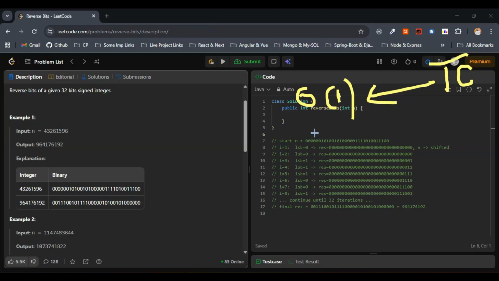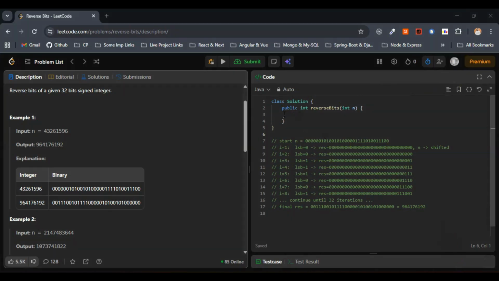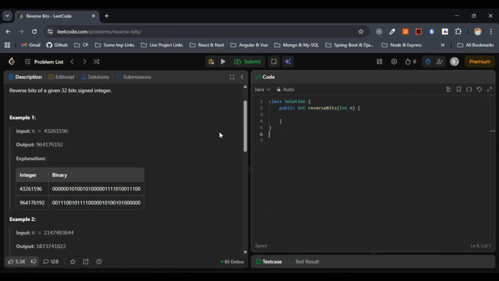So what will be the space complexity? The space complexity would lead to big O of 1 as well, because we will be making use of only a fixed number of integer variables here, right? So the time complexity and the space complexity for the code that we'll be writing would be big O of 1 and big O of 1 respectively. Now as we are completely familiar with the approach and the complexities part, we are good to write the code. Let's start writing the code, right?